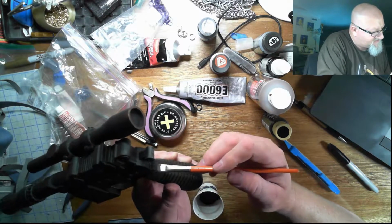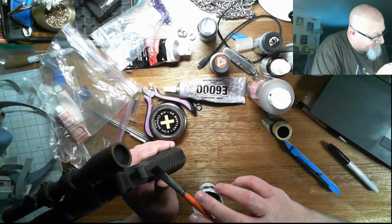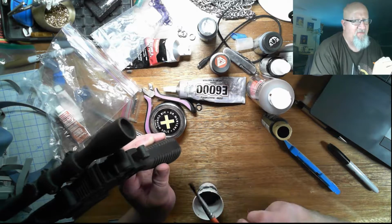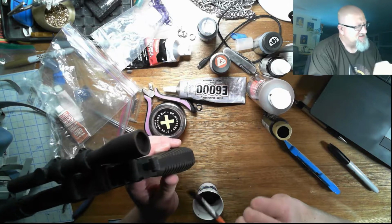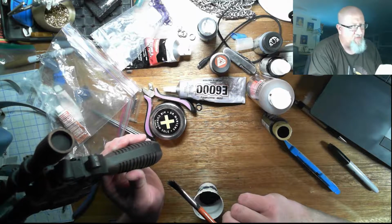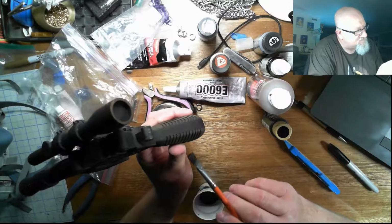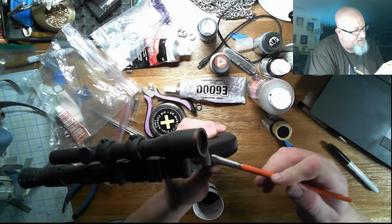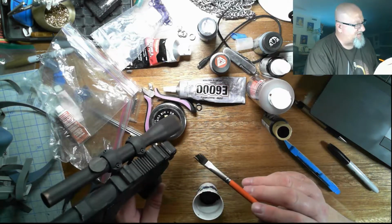This piece right here, even with the spot putty, just didn't come out. That's mainly because during the painting, I had kind of broken off the back here and had to re-glue it. So it was just a little bit off. But it's not really going to be noticeable as a prop, as it's going to be in your grip and in your hand. Some people might notice it, but it will suffice and get by.